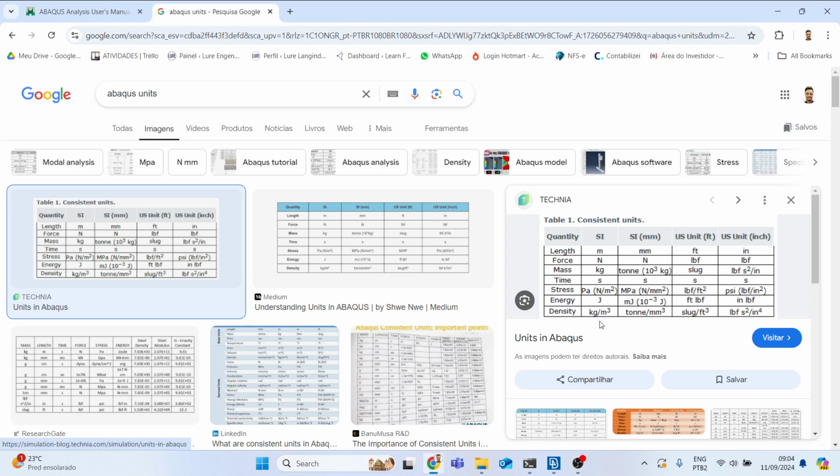And then you see that we can select a set of units that we want to work with. In this case, I'm working in SI millimeters. So length is in millimeters. In my model, force is in newtons. Mass is in tons. Stresses in megapascal, and so on.